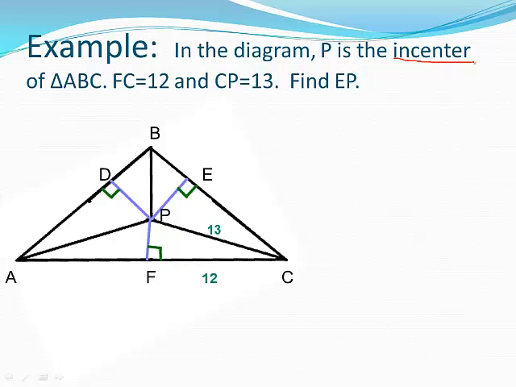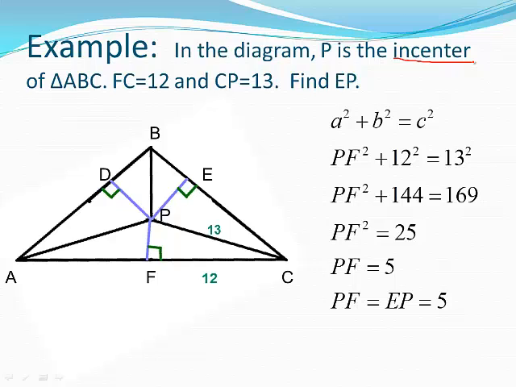We know CP is equal to 13. I'm asked to find the measure of EP. Now this is a little challenging, I will say, because it requires something that maybe you haven't seen for a little while, but it is an Algebra 1 based standard. You have to use what's called the Pythagorean theorem, because we have a right triangle within this.